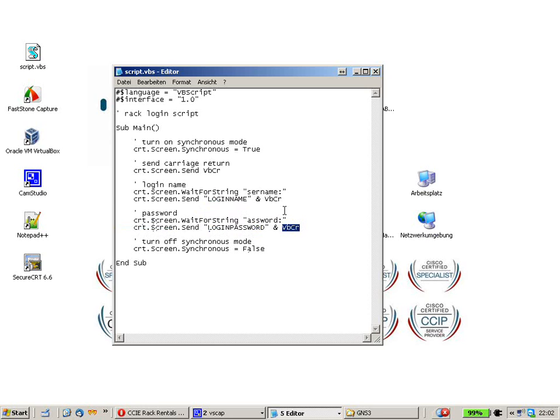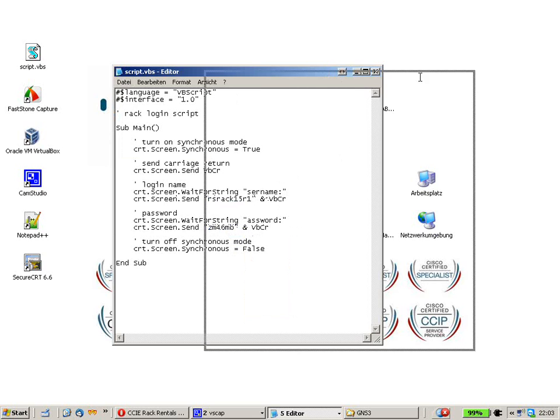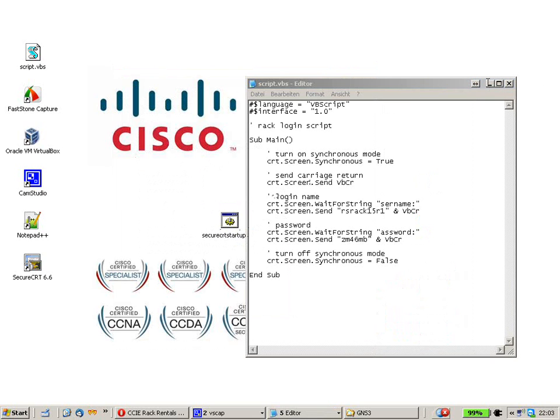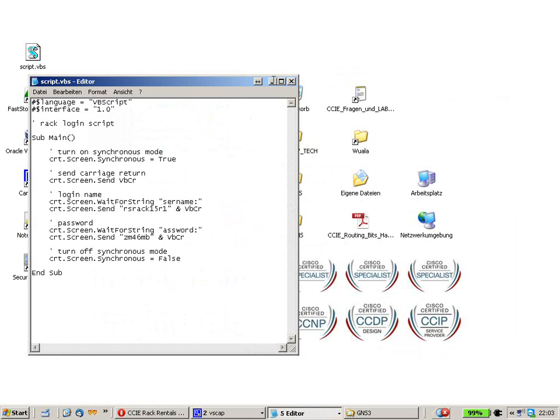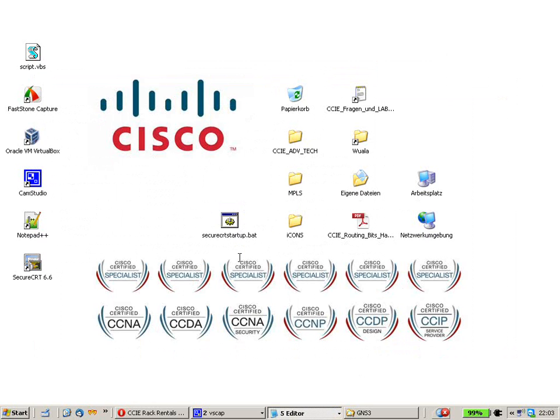So then let's just try this. I just copy this, and for login name, of course, we just take a routing switching rec 15 R1 here, for example, and for the login password, the password that is associated with the rec, and paste. So save the script. Now I just have to look where it is located on my HDD. It's at the desktop. Okay.